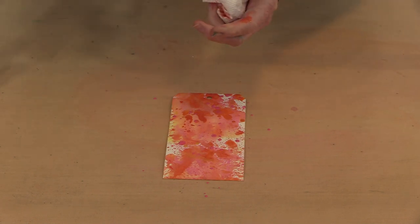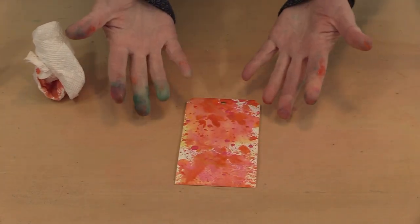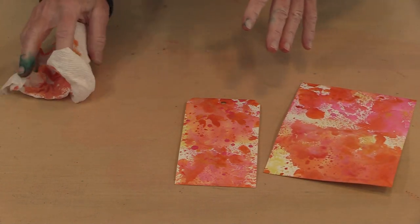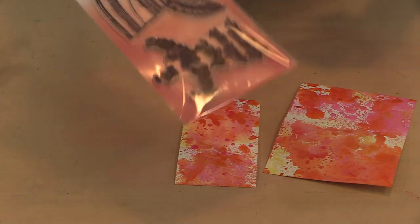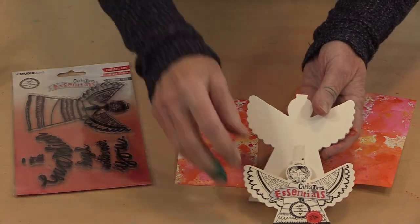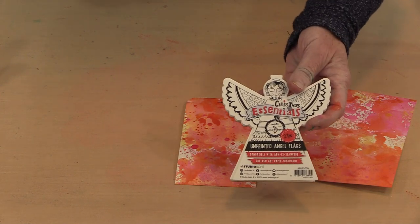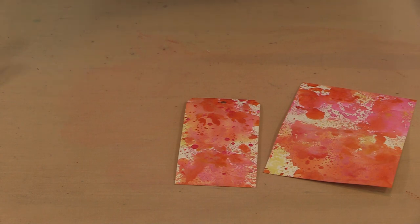The plan was to move right on to showing you some ways that you can color with Star Power inks, but given the mess that my hands are and the mess that the table is, I'm going to take a second to clean this up. Then I'll come back and show you how you can use Marlene's guardian angel set from the 2022 Christmas release and these little pre-cut flags that are used to stamp on.